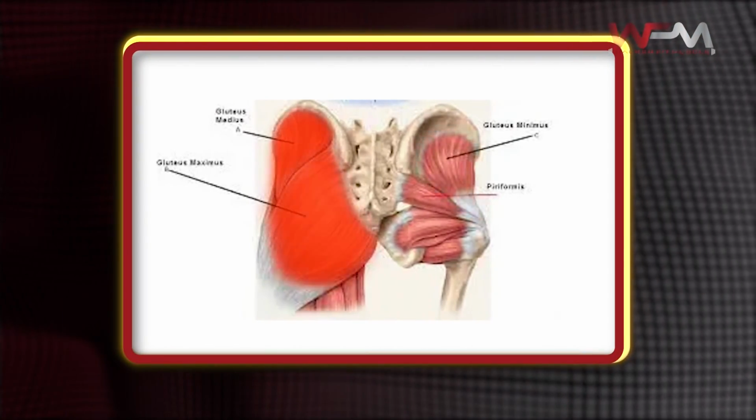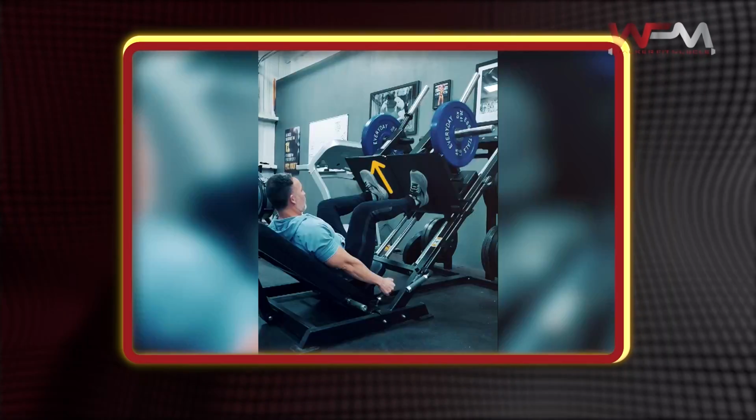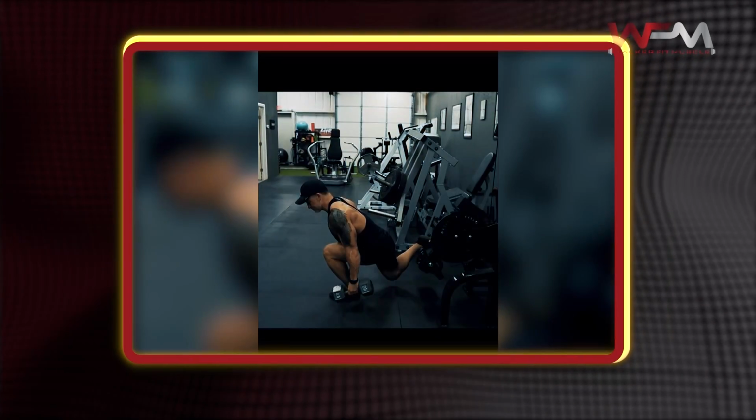All right, by now you probably feel like a glute training expert. You know the anatomy of the glutes, which exercises work the different regions of the muscle the best, and how to adjust your technique on various exercises to maximize your glute involvement. Keep in mind that the glutes are a massive muscle group. Therefore, if you're serious about growing them, you should treat them as a priority and work them just as often as you would any other muscle group, if not more.